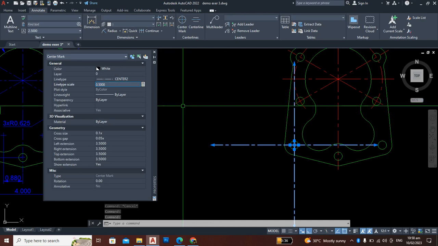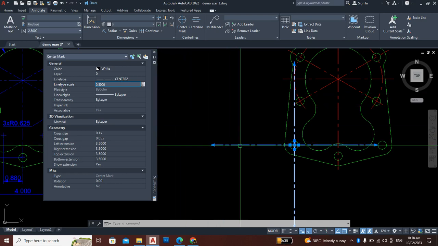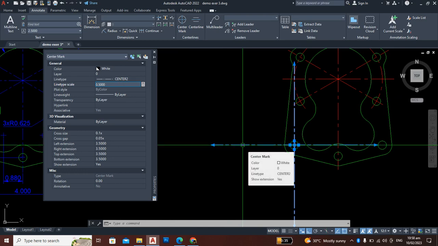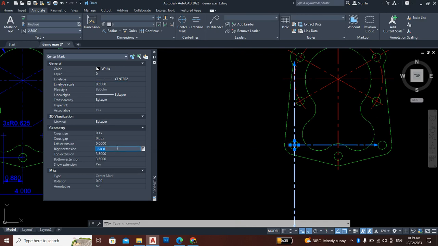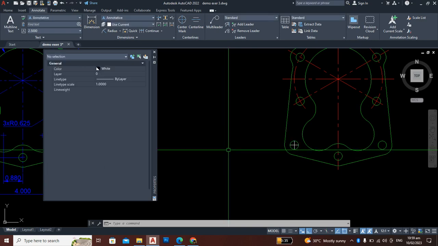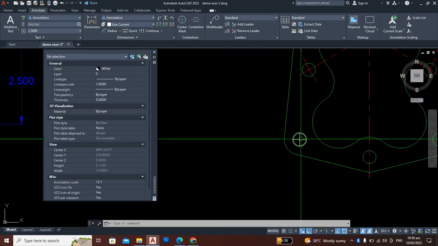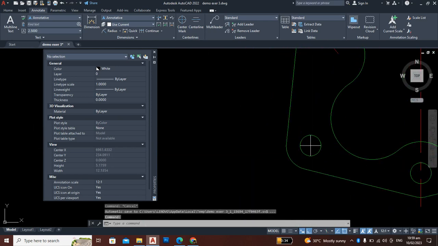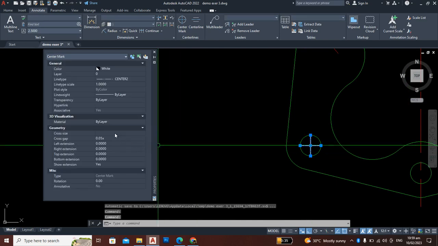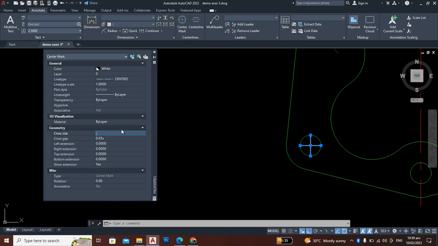So it's only the line type scale that's changing. If I change here, it became smaller, so more long and dashed lines are shown. So I'll change here again. Should be 0, like that, 0, like that, 0, and 0. So now I have this cross or the center mark sign, but still bigger. So I'll click this and change to see if 0.1 will do.